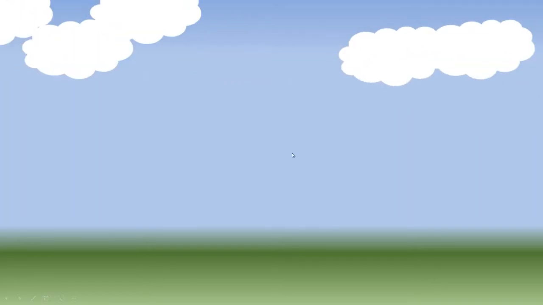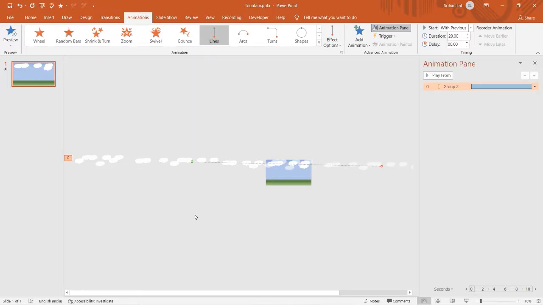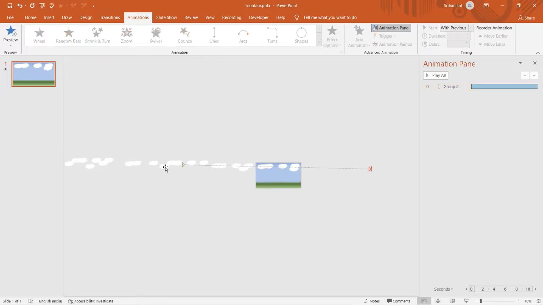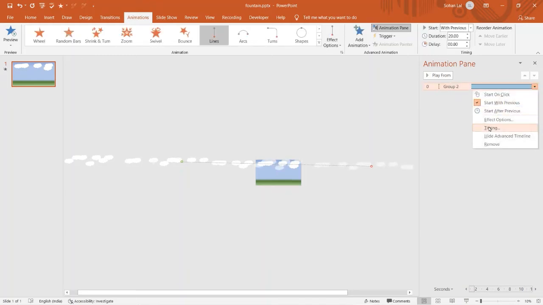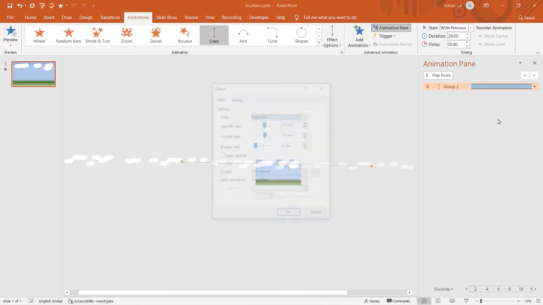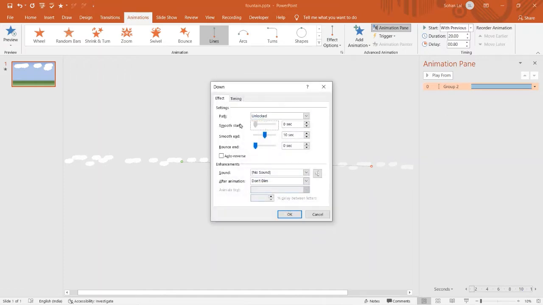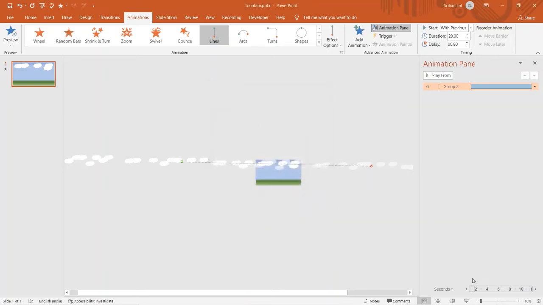And here we will make a beautiful fountain. Now right click on here and go to effect options, give no smooth start, no smooth end, and click OK.